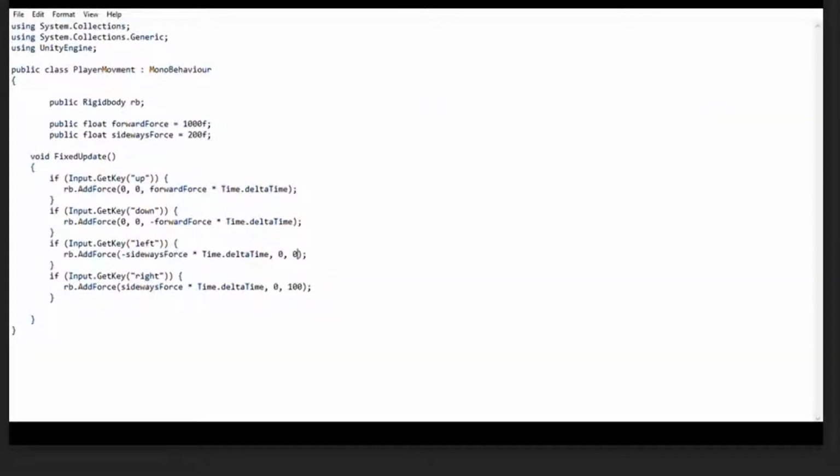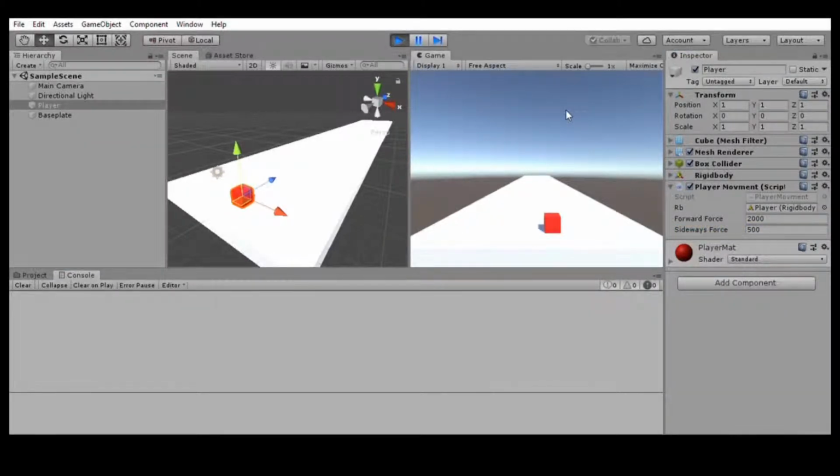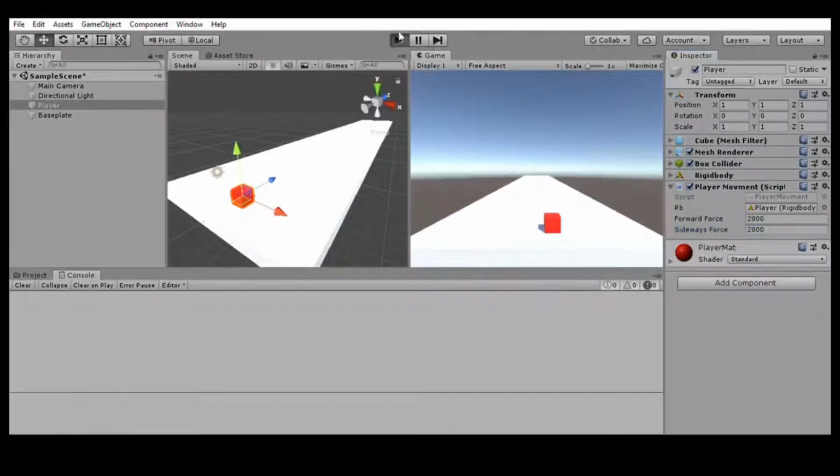And okay, yeah, I needed to move that to 0 because we're already doing sidewaysForce and sidewaysForce, and we already have the arrow keys. Alright, so I'm just going to change this a little bit higher, not 20,000, and sidewaysForce to like 500 should be good. And then now let me just run this, and let's see. Okay, it's working good, left, right. Alright, everything's working good. I mean, we could lower that just a little faster, yeah.